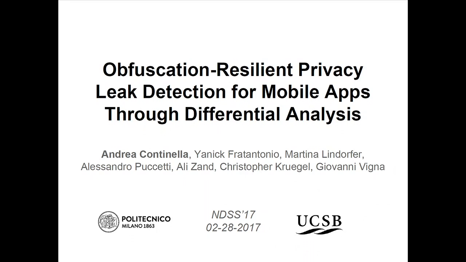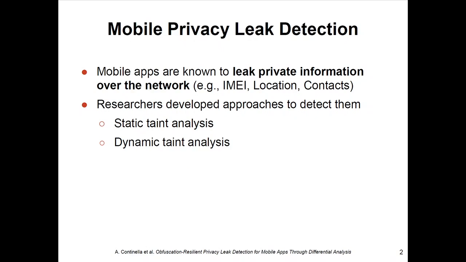So as we all know, mobile apps are notorious for collecting and leaking a lot of private information, for example, IMEI, locations, and contacts. And this problem has been studied by researchers who proposed approaches to detect these leaks. Traditionally, these approaches are based on static or dynamic taint analysis. However, these approaches have strong limitations.